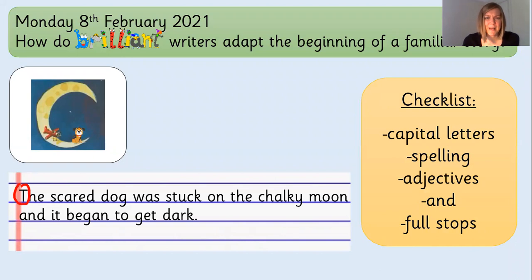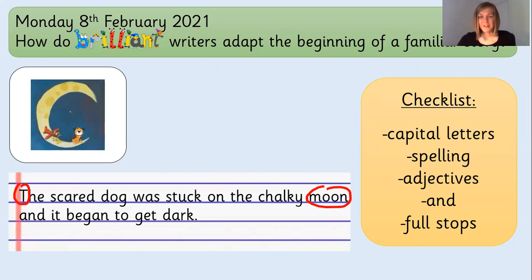Okay, let's check my spelling. Now I know that moon was one of our spotlight spellings at the start of the lesson. Did I spell moon with my poo at the zoo right? Yes, I did. Have a little check back. Have you spelt some of the words that you know you've seen before? Have you spelt them right?